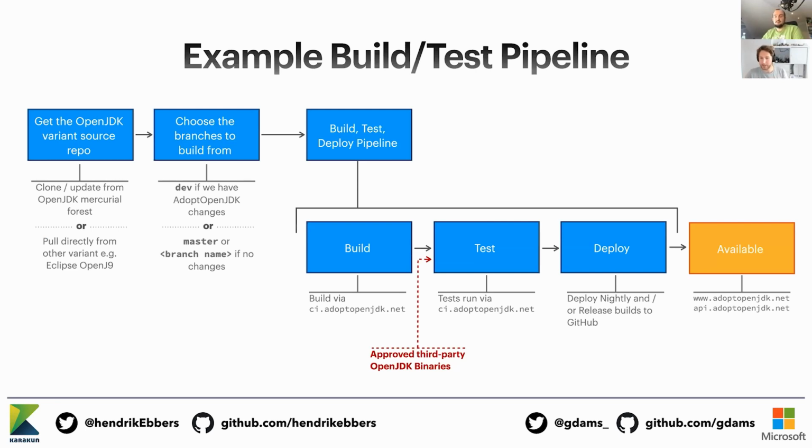It gets tested and then it gets deployed out and made available to all of our services such as our API, our website, Homebrew, Casks, all of those things. And the really interesting thing to add here is the red dashed line, which represents approved third-party OpenJDK binaries. For those that didn't realize, we recently started supporting the Red Hat provided upstream binaries, which are basically a reference implementation build. They get put into our test pipeline at this stage and churned out just like any other binary. So they go through our entire test suite. Next slide, please, Hendrik.